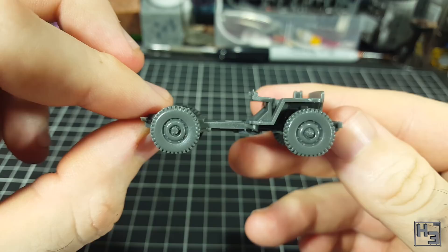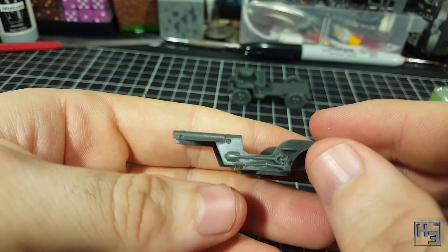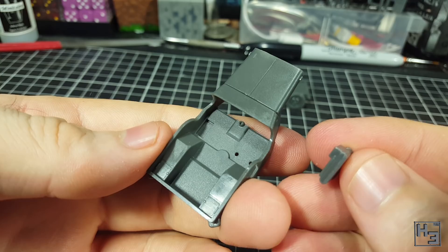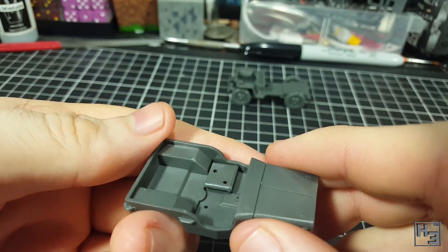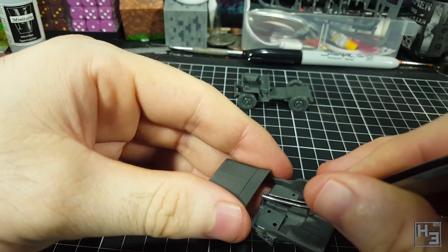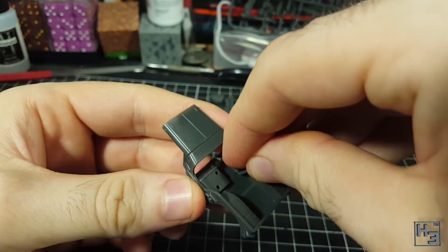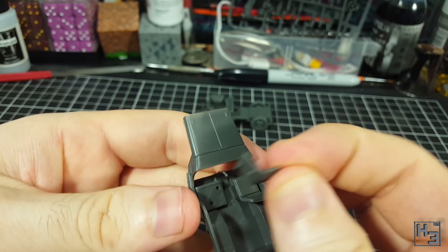Next, if you are building certain variants you might have to drill some holes to mount MG poles or shields, but this is not needed for the airborne version. I then move on to adding what appears to be some kind of riser or storage box that goes under the driver's seat, which is pretty easy to glue into place. Before I add the seats I install the gear shifter — you'll need this if you want your jeep to go anywhere. This part is pretty small so you might benefit from using tweezers. The seats both have different keying so you can't easily put the wrong seat on the wrong side. The right-side seat has some risers to make it sit at the same height as the driver's seat with the box under it. The seats fit nicely in place and look nice — probably not especially comfortable, but they do their job.